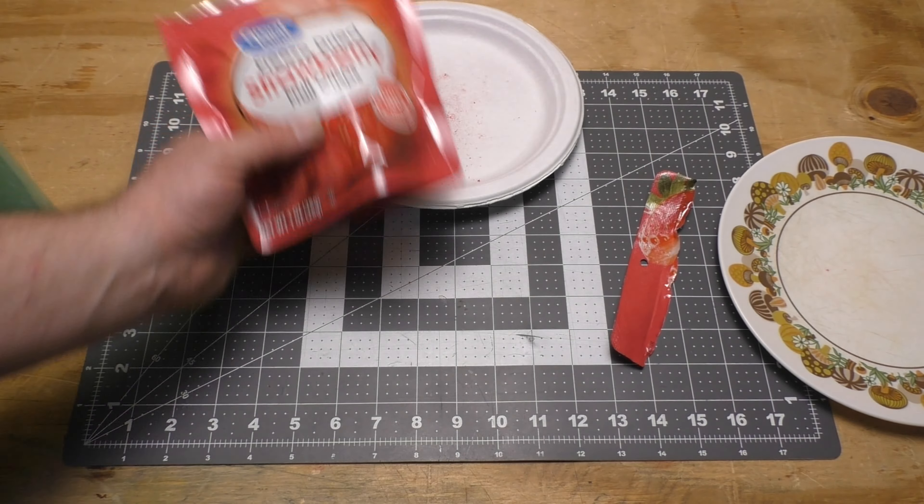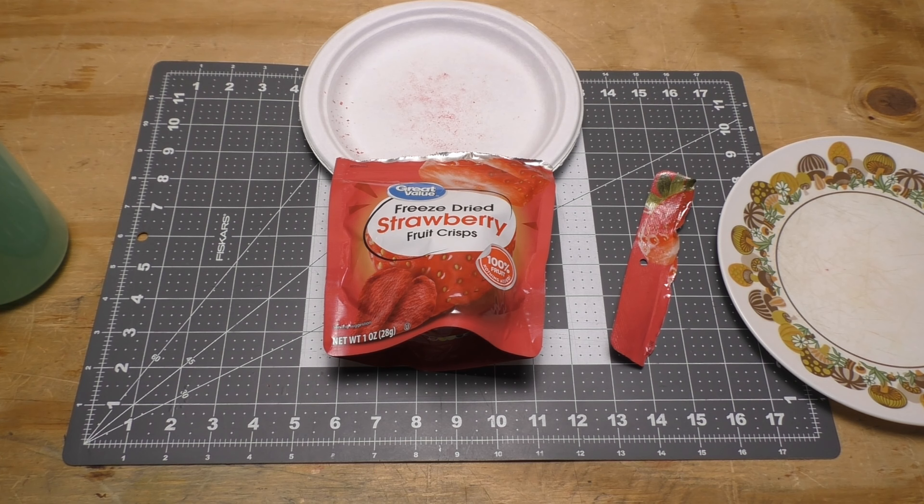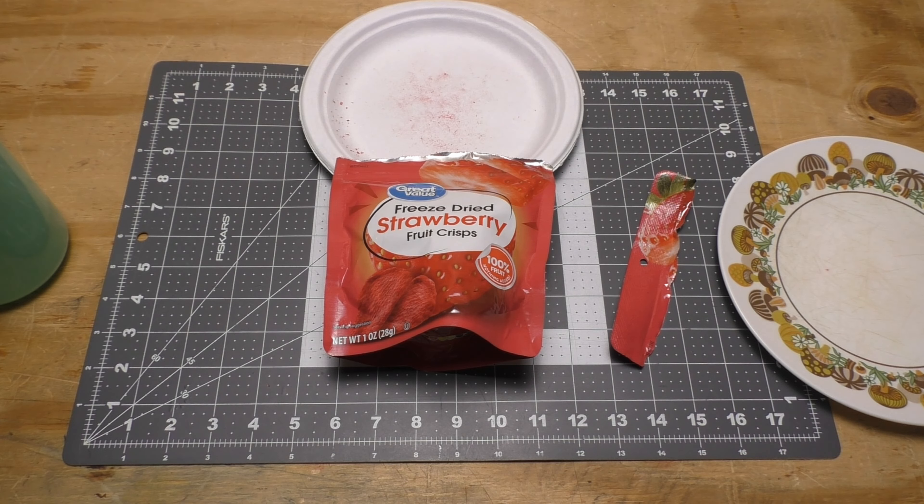So is it worth the price? Three dollars and seventy-two cents. Well, when you take inflation into account and everything else going on in the world — the price of food in general — I would say it's somewhere in the area of being correct. I'm not happy with the price; I don't think anybody in their right mind would be. But it's really up to you whether or not you want to get these. Me, I'm torn. On one hand I want more of them, but on the other hand it's a product of China and I'm just a little leery of food items from China. Someone in the comments is going to call me an idiot — fine, whatever. It's just that one time when I was abroad in another country, I ate some stuff, it totally didn't agree with me, got sick as hell. Ever since then I've been paranoid about anything I eat.